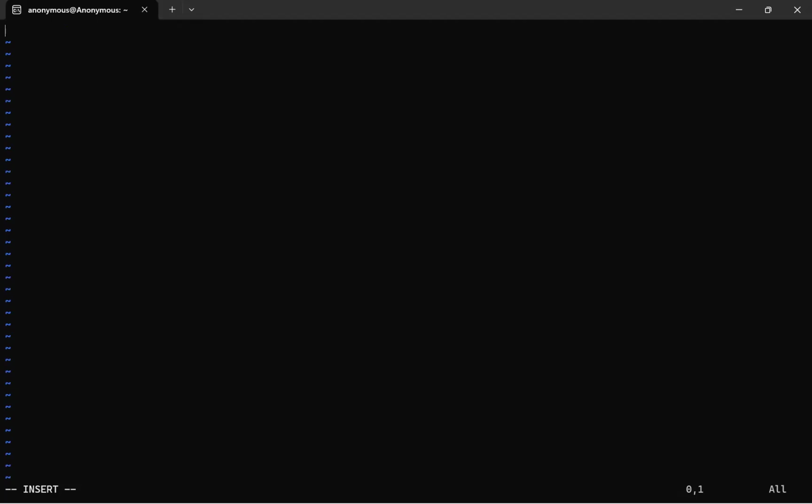One more thing I want to say is that you can use the same kind of code in Windows as well, whether in VS Code or PyCharm, whatever you use. But now I am using the Linux terminal for executing the Python code. Now it is in insert mode, so I have started writing the code.